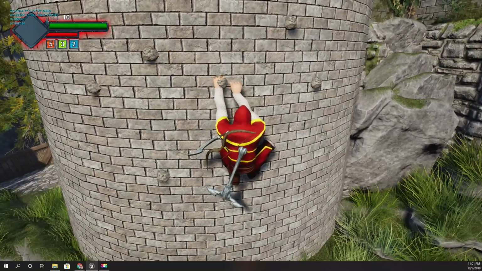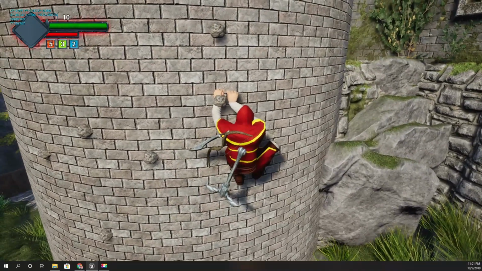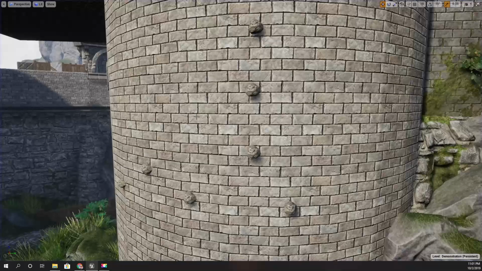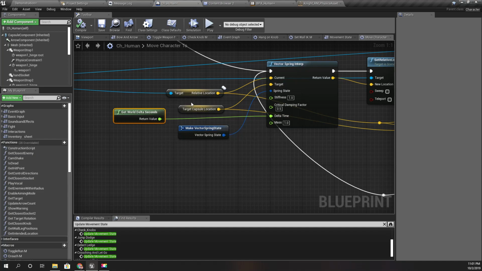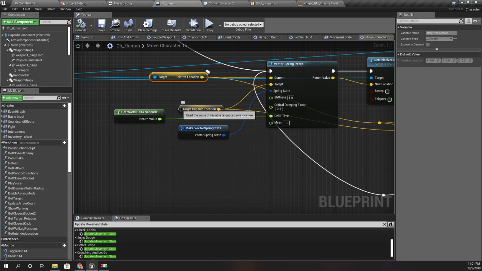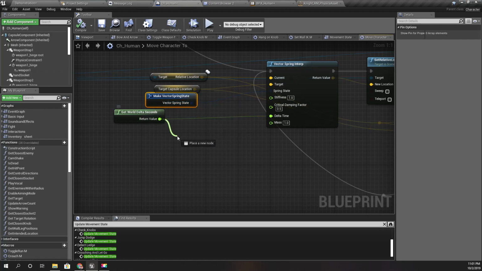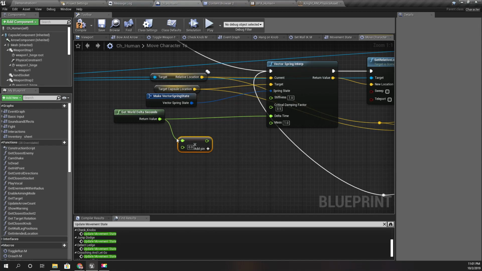Okay, right, now I'll give some multiplier here to speed it up. Times, let's see.